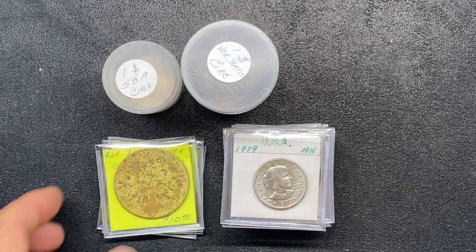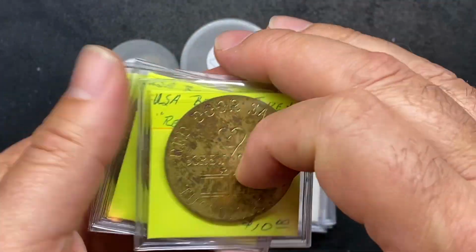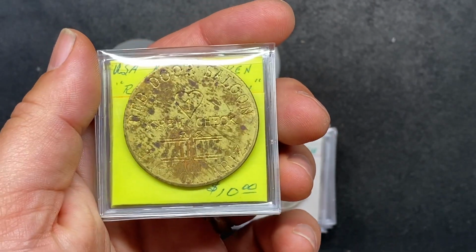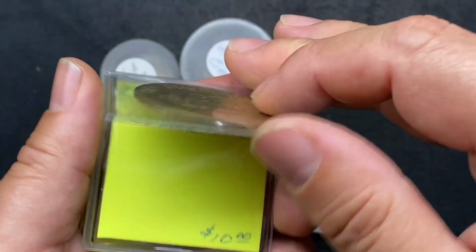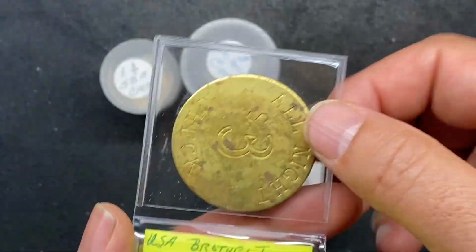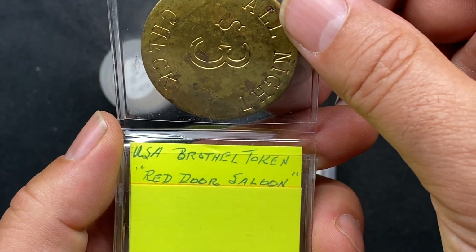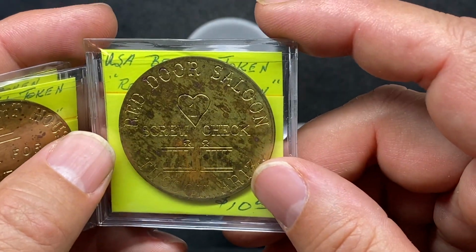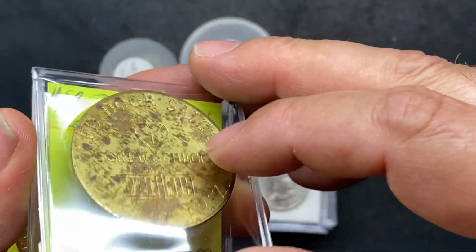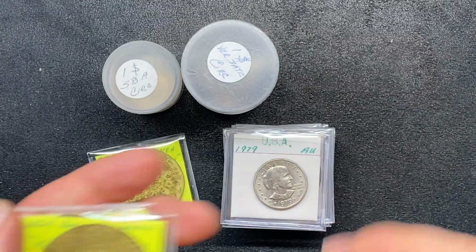So we were up to the dollars, and on one of the pages there were 3 metals or tokens, and I thought I would show those off as well. I did not give them $10 for these because honestly, I didn't want them. So I said, it's included in the price, and they took it. But this says it's a USA brothel token for the Red Door Saloon. I don't know anything about these, so if you do, let me know in the comments down below.